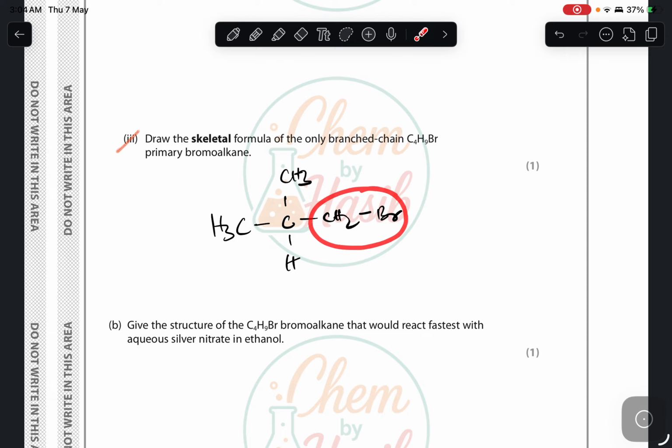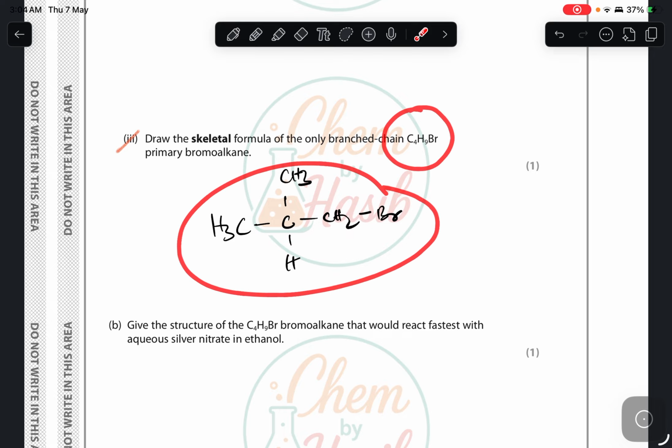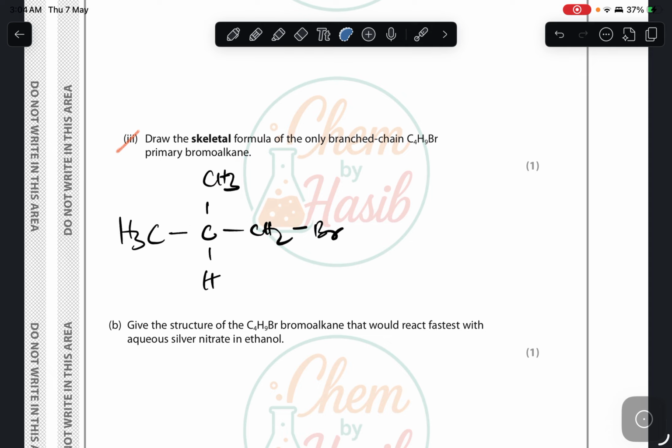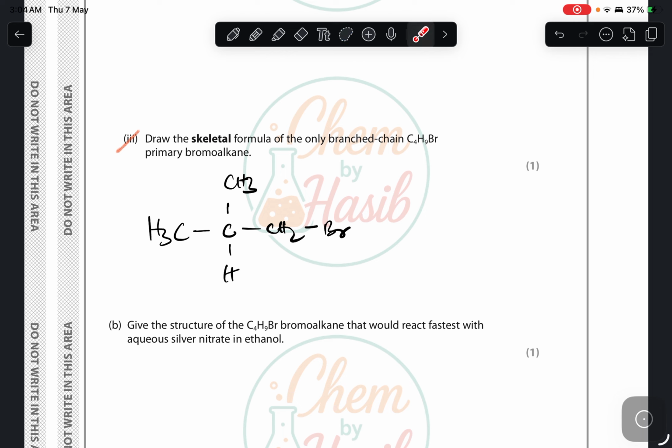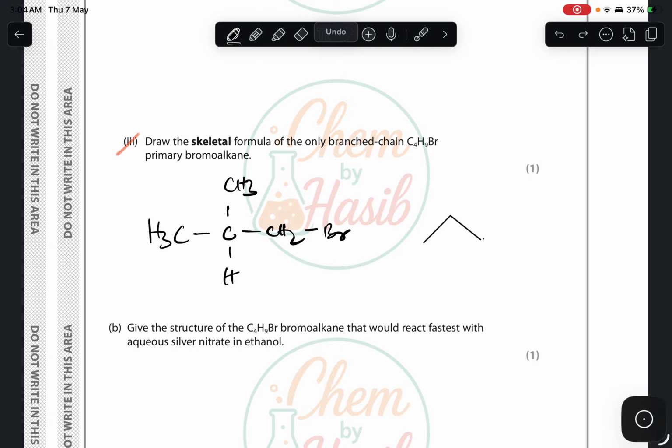Now this becomes 1 degree, because the carbon bearing bromine has 2 hydrogen atoms. This is also branched, and this also matches the molecular formula, right? Now, if you write this as the answer, you don't get marks because this is not the skeletal formula. This is structural and displayed formula mixed together, so it would be given wrong because you're asked to draw the skeletal formula. The skeletal formula would look like this. There are 3 carbon atoms in the longest chain. There's a bromine on carbon number 1, and there's a CH3 on carbon number 2. All right.